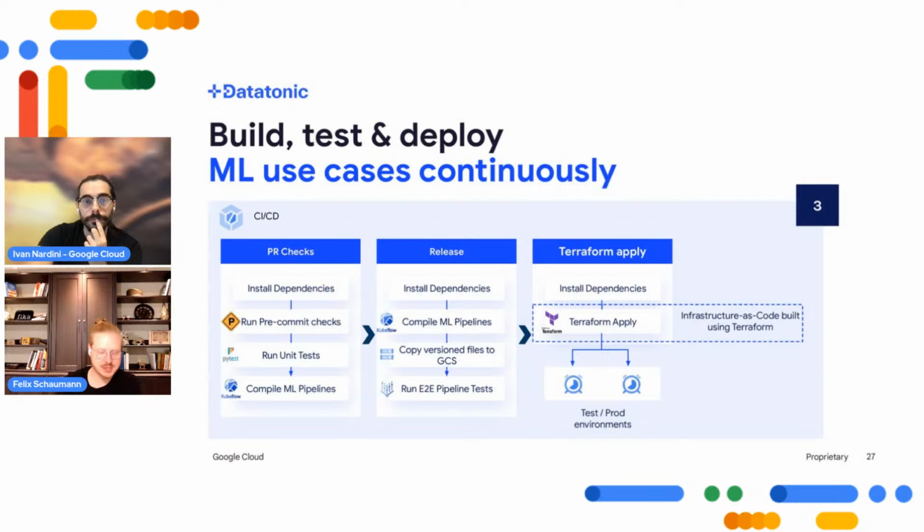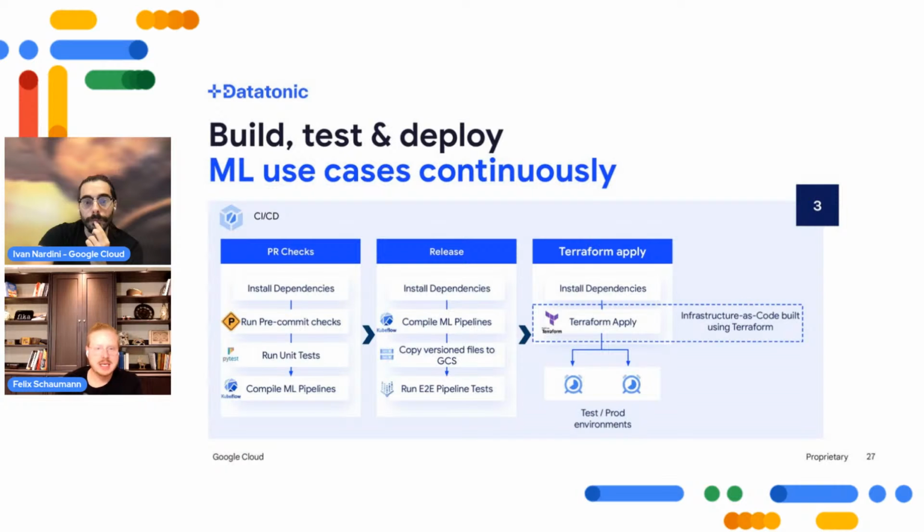This is the automation service in Google Cloud, to install all the required dependencies, run some pre-commit checks. This could be as simple as, have you used the right formatting? Before then running your unit tests and also compiling your machine learning pipelines. All of these steps help you to not introduce any kind of mistakes, errors, or bugs into your machine learning pipelines before you deploy them. So this will run on any code change which you upload to your code repository.